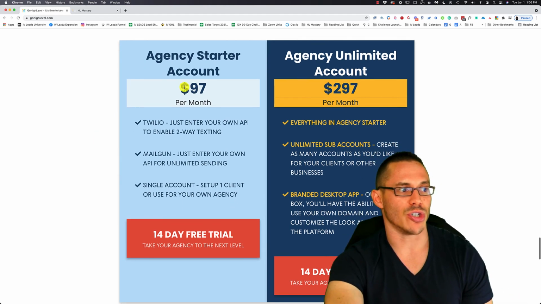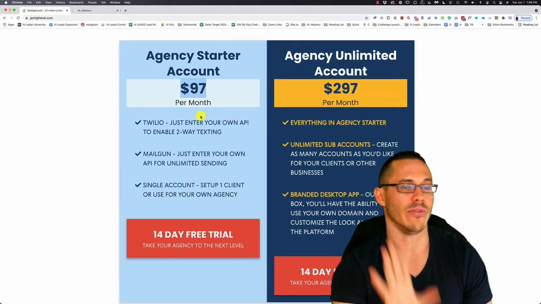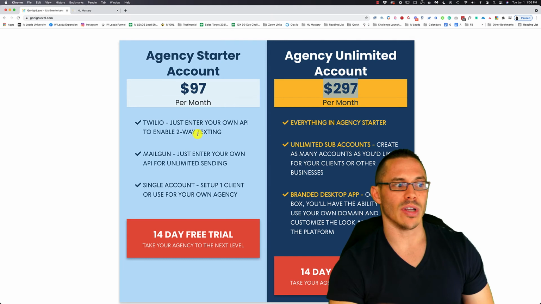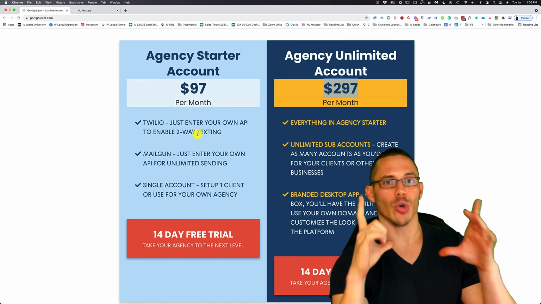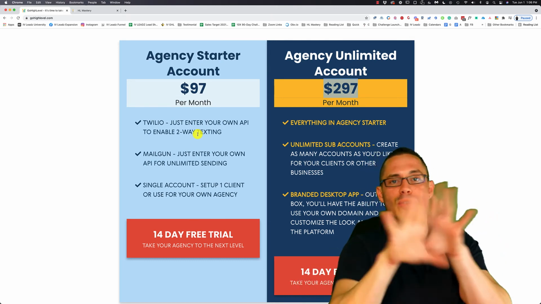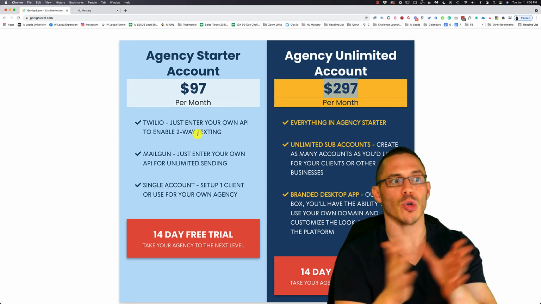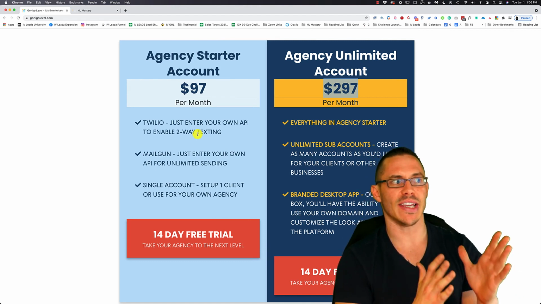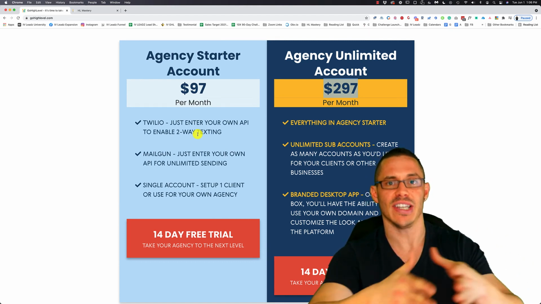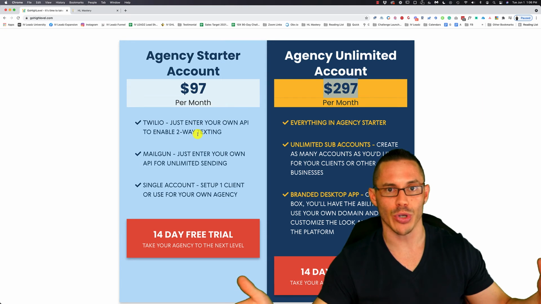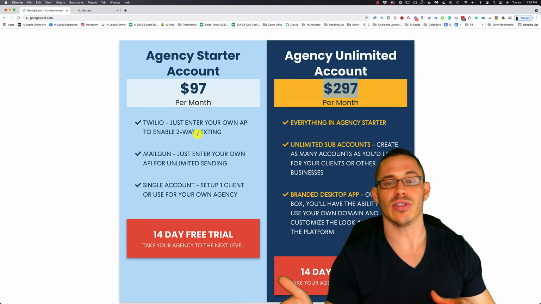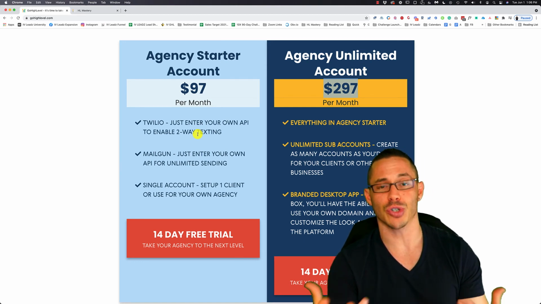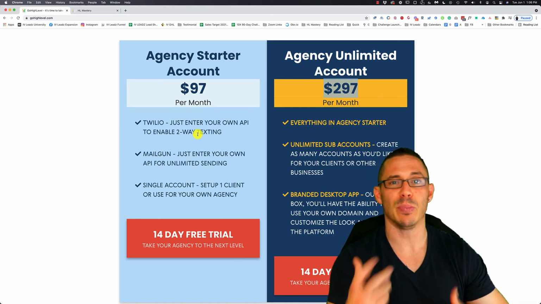But you really have two options. You can come in at $97 a month, or if you go straight through High Level, you can do $297 a month. The $97 essentially gets you one location, which really houses everything. If you feel like you would need multiple locations, there's a couple reasons why you may want multiple, not only if you're going to basically be an agency and have other customers below you, but there's a couple of things in the system where you can leverage multiple locations to really provide additional service or just to build out really cool stuff.